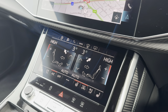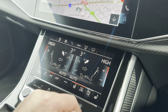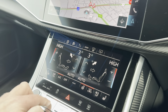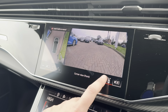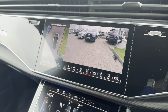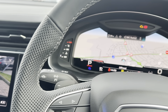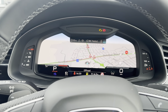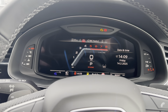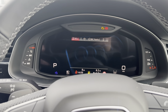heated seat system. The Vorsprung model also comes with a 360-degree camera system, allowing full visibility of the vehicle whilst manoeuvring. The vehicle also features memory seats. As well as the memory seats, this particular vehicle also has heated and ventilated seats, which can be operated via that secondary touchscreen. The SQ8 is also equipped with the Audi Virtual Cockpit, which allows the driver access to the radio, telephone, car systems, and also the inbuilt navigation from behind the driver's steering wheel.